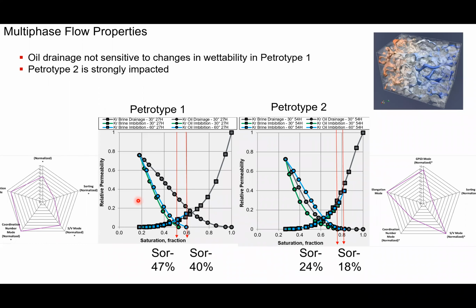So the only difference here, when you compare these two spider plots, is that the coordination number is much higher here as compared to this one. That means it has more pore throats connecting to this pore body. As a result, it has much better deliverability as compared to this rock. This information is very critical in understanding the flow zone behavior of a rock, and it also directly helps in understanding the deliverability of the reservoir.